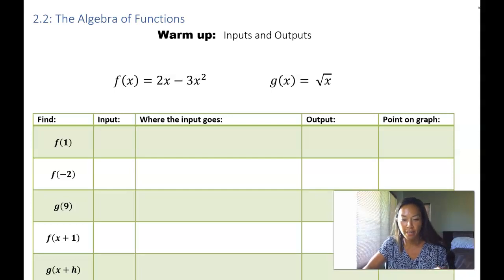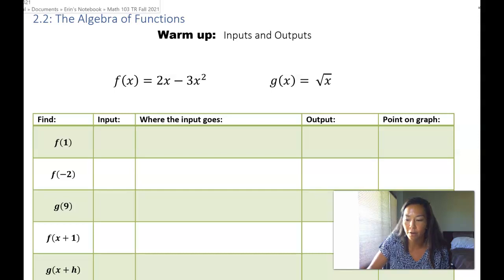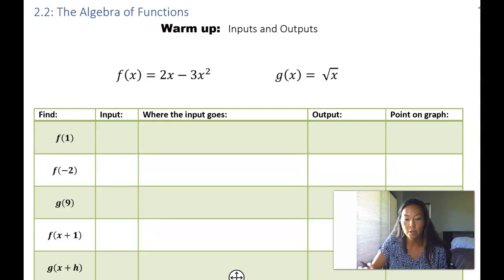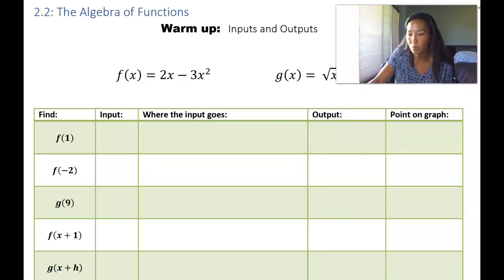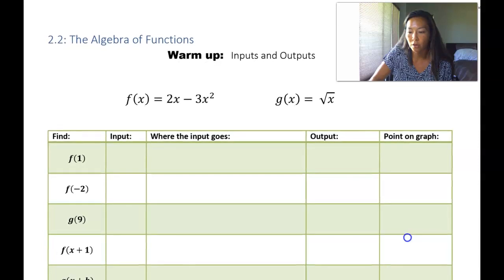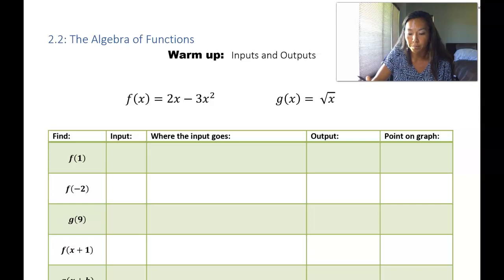All right, we're now working into section 2.2 and hopefully 2.3. We'll see how far you guys can get today in class. I will record it in two separate videos so that you don't have to scroll through one video. So this will cover 2.2, the algebra of functions. I think this is a review for a lot of you, as far as what you can do with inputs and outputs, and using the actual function itself, not the graph. But we'll head into graphs next, okay?